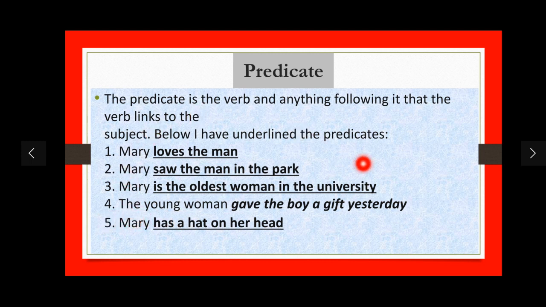And in all examples, the predicates are not one word but more than one word. But for a predicate, a verb is necessary and mandatory, and other elements are not mandatory. So it is the verb that forms a predicate, right? Other elements would not form a predicate, but a verb will. So verb plus other elements is called a predicate.